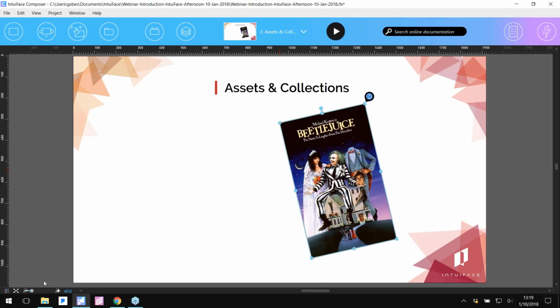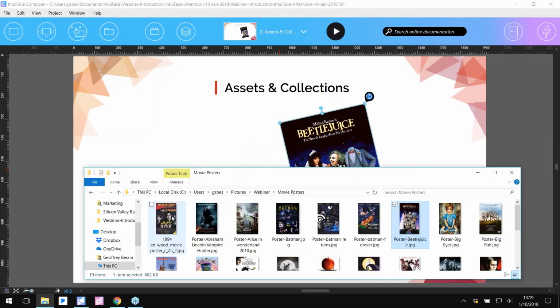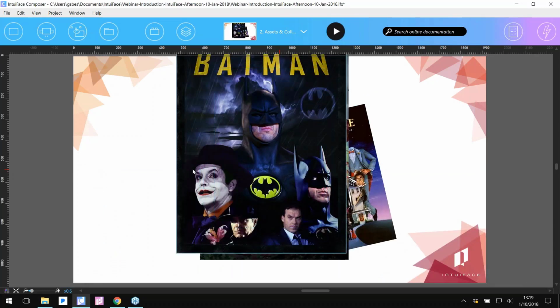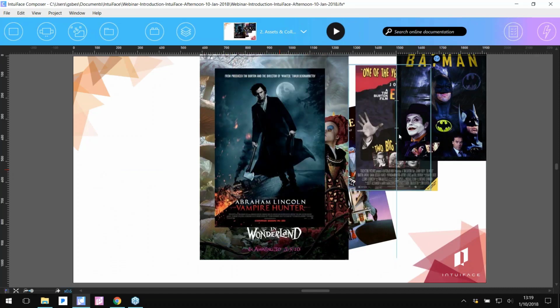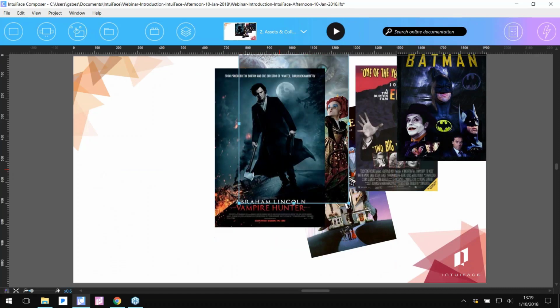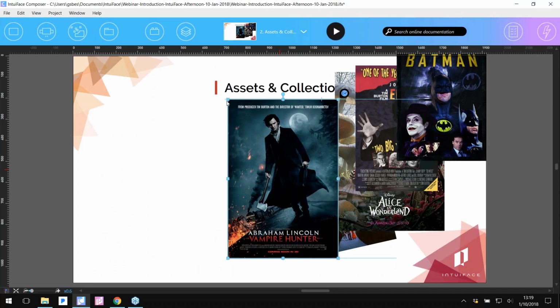So that's an image. Let's add a few more items, shall we? So 1, 2, 3, 4. Let me drag in those images. Now you know how to make an image wall, by the way. That's pretty simple, huh? We'll get this out of the way a little bit. Okay, that's good enough, right?